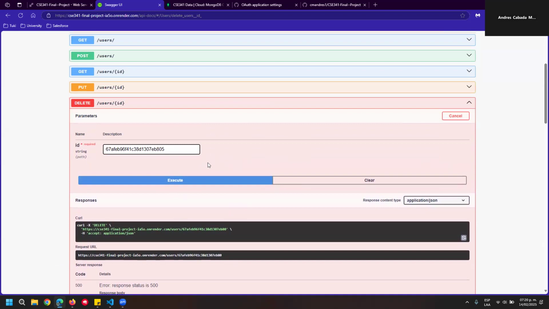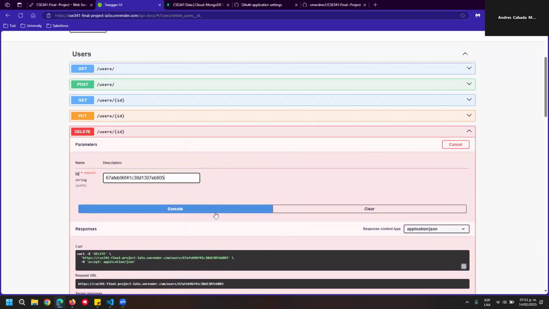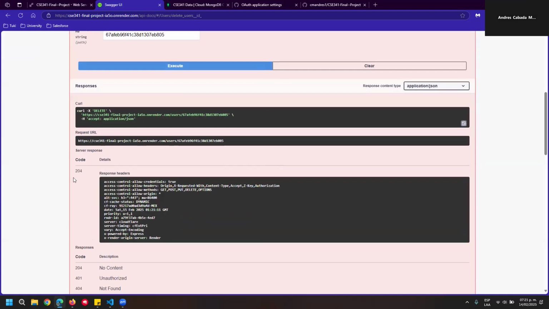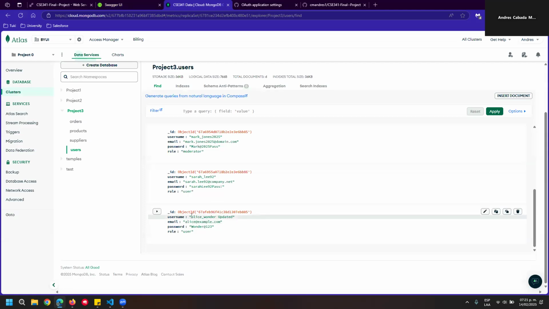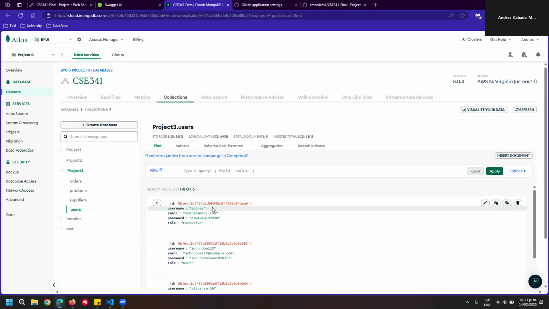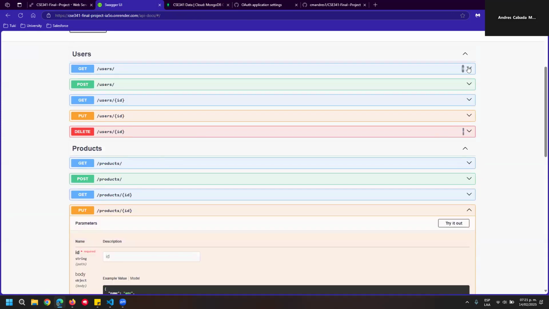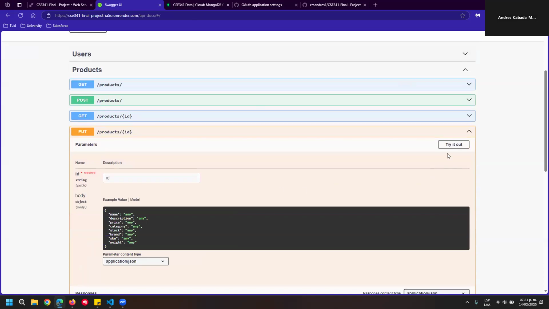Okay. If I get all of the things, but an ID that is not an existing one, I will get an error message, right? User not found. But if I delete the existing ID, now it was allowed. And if I refresh this one, Alice Wonder updated should be deleted from the database. So now the last part of this is Sarah instead of Alice. Okay, so for this, the first one, user is working as expected.